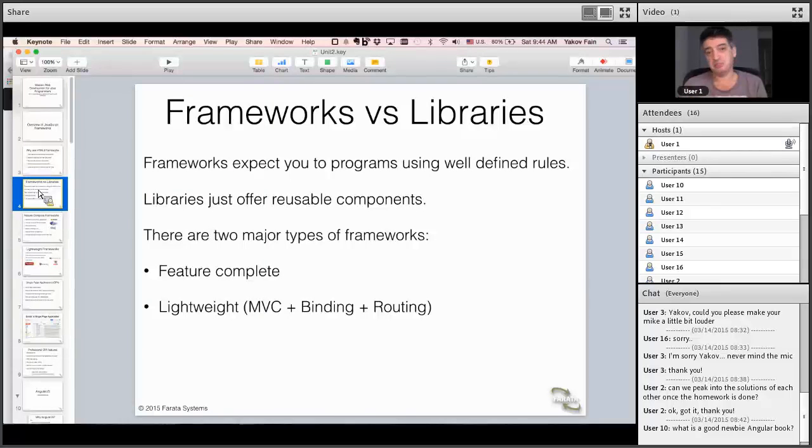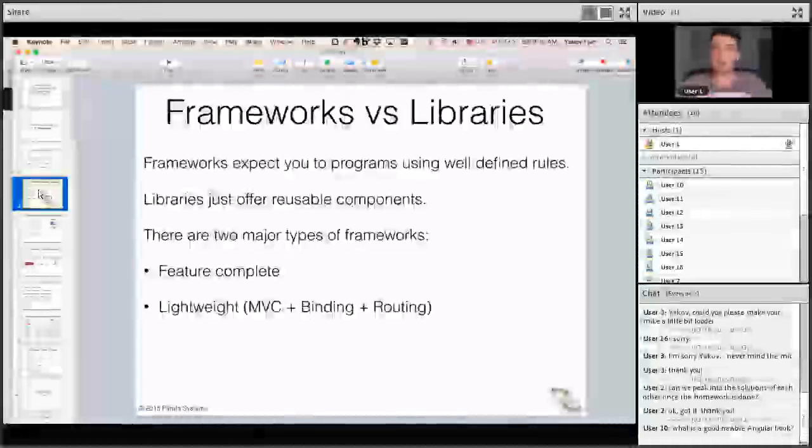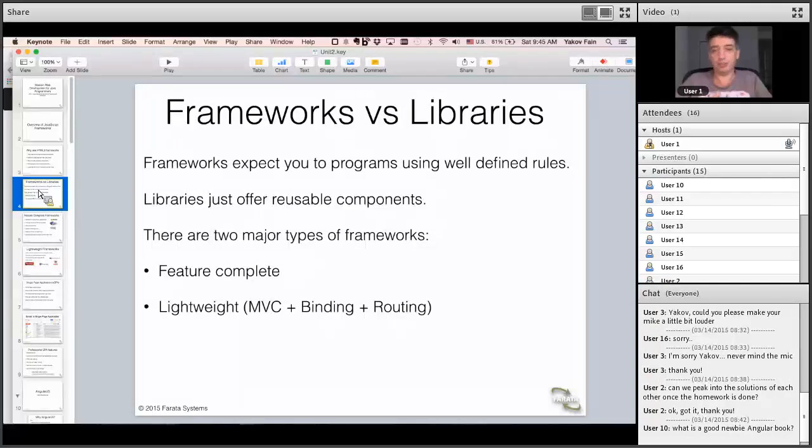For example, it can offer you modularization, right? For example, a require.js library. It just does one thing. It allows you to create an application that will consist of modules, and it allows you to specify dependency between these modules. That's require.js. That's a library. jQuery is a library. jQuery allows you, for example, better searching in the DOM tree. Core jQuery serves as a foundation for multiple different libraries.